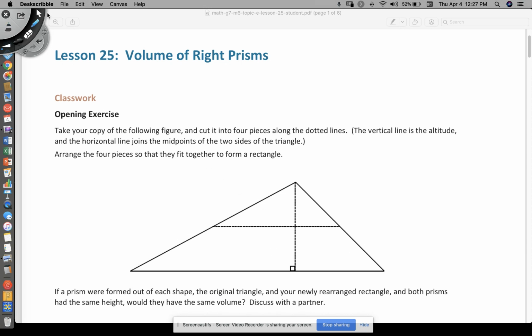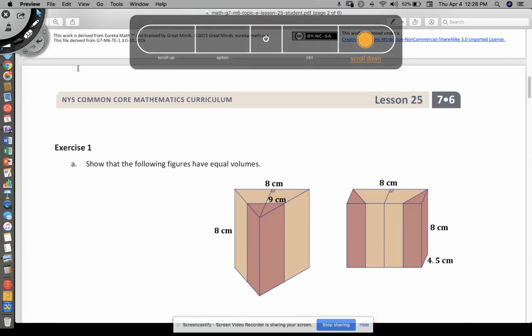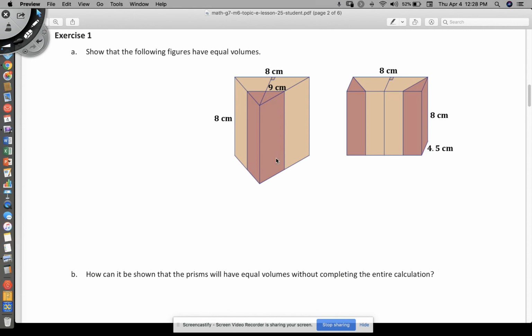So keep that in mind as we go through some of these exercises today, that some of these can be taken off, like you see in this picture here. I could take this triangle off, split it into two pieces, and place them on the ends here to create that rectangle. And in doing so, our volume is going to be the same, or it should be the same. So let's start with this one. We're going to skip that first one, so you can just put skip on your papers. So we're going to start with exercise 1.